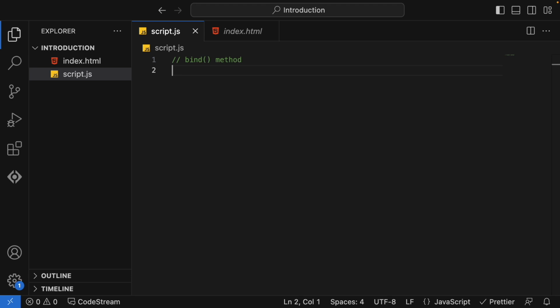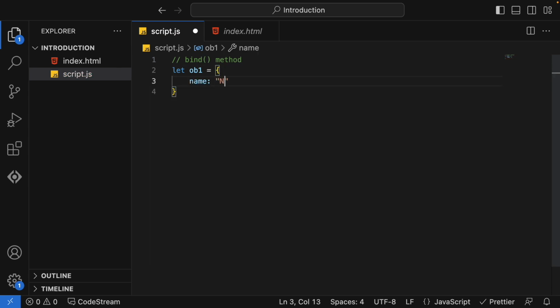Generally the bind method returns a new version of the function whose this keyword is set to whatever object we are passing. So it won't perform any execution. It is just giving you the new version of the function on which bind is called. It is similar to function borrowing, we can say. So let me create an object here to elaborate this example.